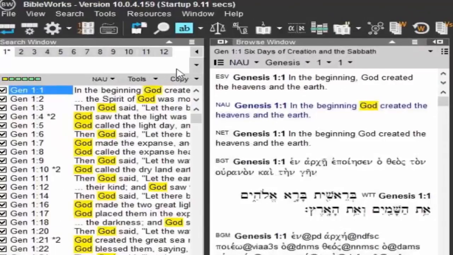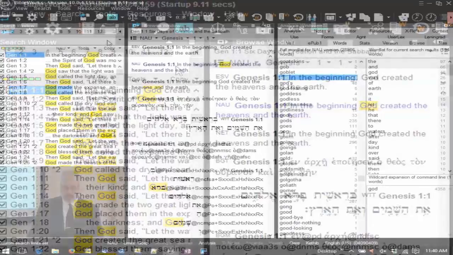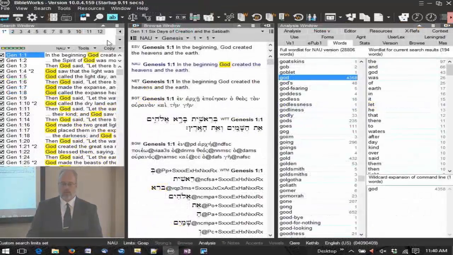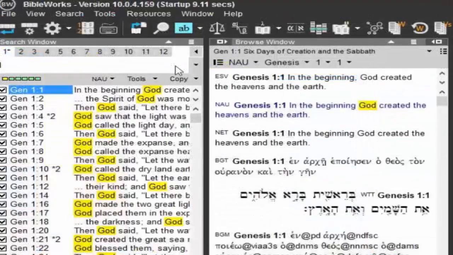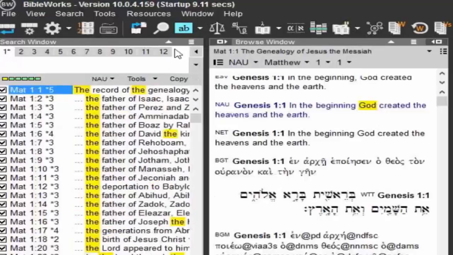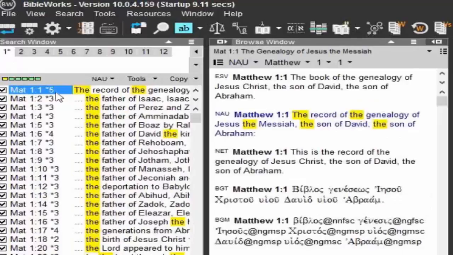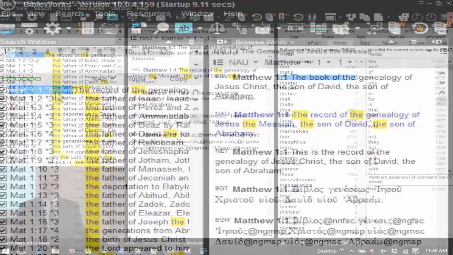Let's say I want to limit it just to the Gospels with Acts. L space GOSP, hit enter. Now my limit is set to the Gospels and Acts. All those names, whatever you name that, is what you can enter on the command line with the limit. So let's L space Paul. Now I have a limit to Pauline writings. L space NT, because that New American Standard has both the Old Testament and New Testament. Now I want to limit just to the New Testament. L space NT and hit enter. Now any search I conduct just starts at Matthew. And don't forget to L and hit enter when you're done. Clear them out.